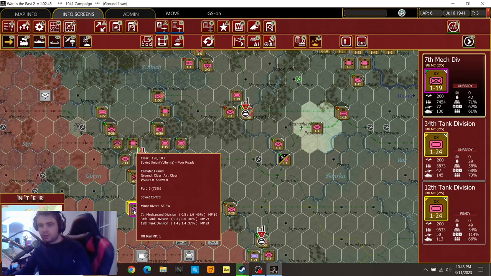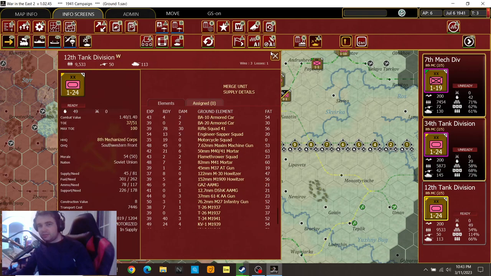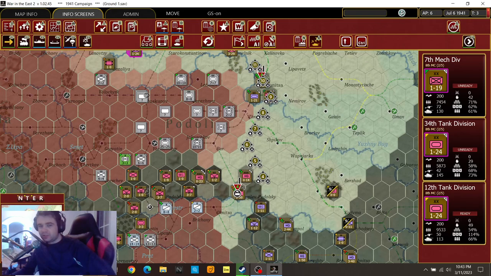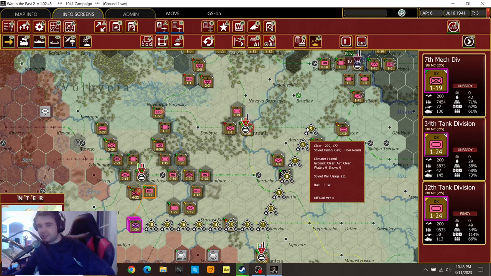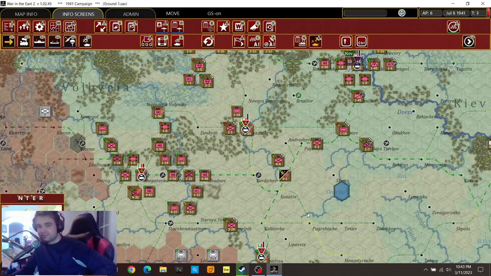Unready, unready, ready. See, these are the ones that are really hard to decide what to do with. Because I would really love to be able to preserve these for later operations. But at the same time, I understand that we don't want to let the Germans completely run wild here. But I would much rather sacrifice an infantry division than a bunch of motorized and mechanized and tank. So that's why they're getting pulled off the line.